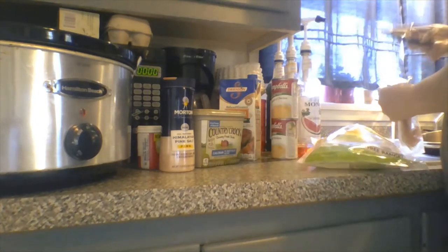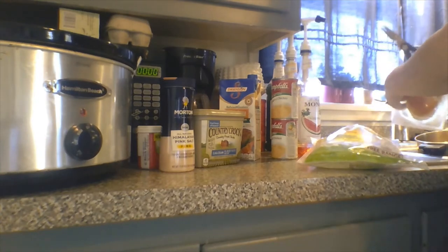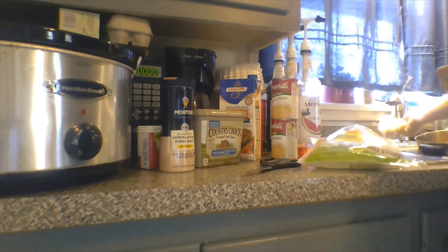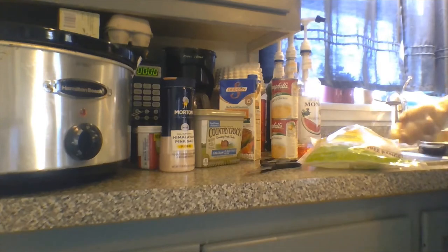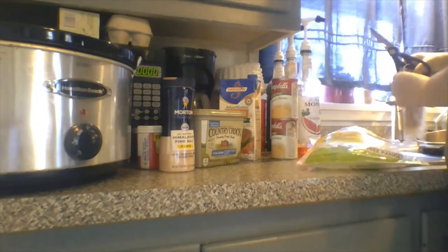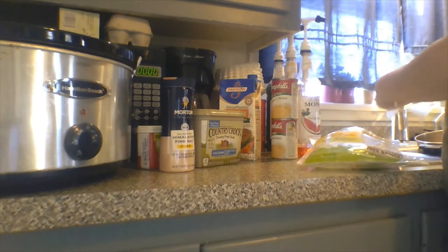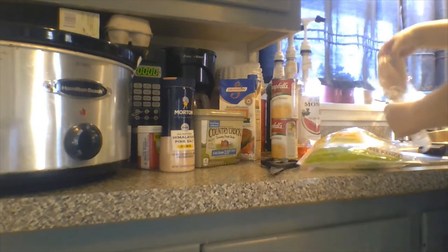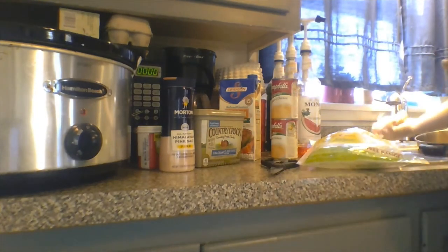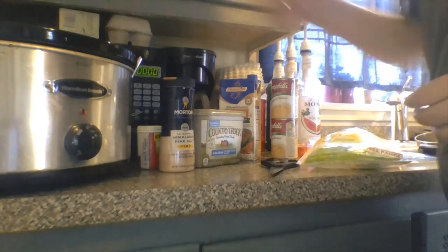I haven't been feeling all that well, mostly from allergies — we did a whole bunch of yard work last night. So I pre-planned and thought, well if I'm not feeling the best, I'm going to go ahead and make my chicken and noodles because that always makes me feel better. It's very hearty, very stick-to-the-ribs. But as I've shown you, I use the low-fat cream of chicken and the low-sodium chicken broth, so it's a little more healthy than it would have been.